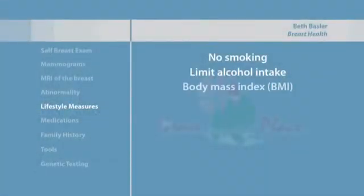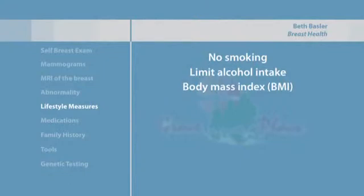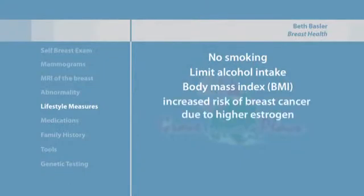Another thing we can do is try to keep our weight normal, or what we now hear is our BMI, which is our body mass index, which is a percentage of our weight and our height to give us an idea of what is a normal weight for us to be at. We know that women that have a higher weight or a higher body mass index, BMI, have an increased risk of breast cancer because of circulating estrogen. We know from research that women that have higher estrogen levels have an increased risk for breast cancer.